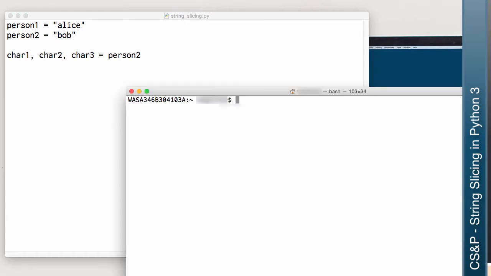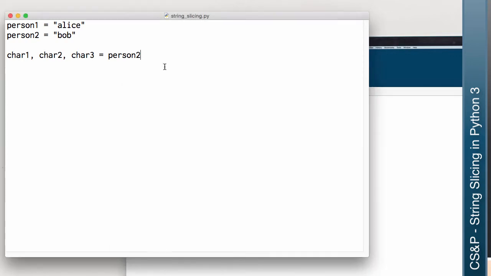So if we run it, we'll change directory to my desktop, and then we will run that file, string slicing.py, and there we go. Oh, although we didn't print it, right.